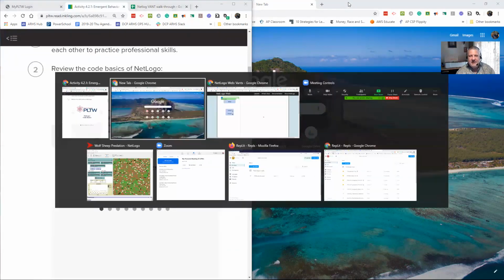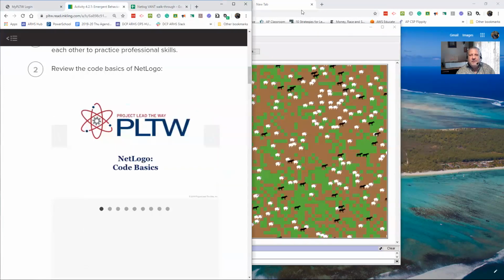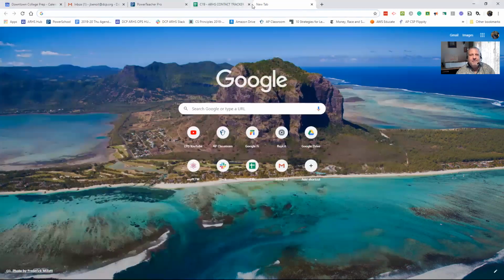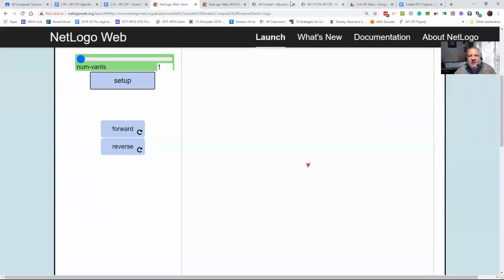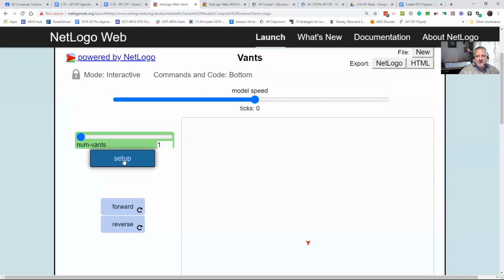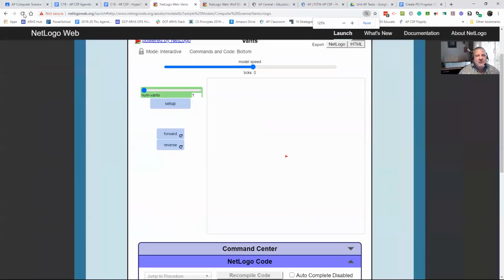Let me pull up the Vant picture again. That's not it. I am not good at navigating my screens today. It's this one. Okay, I want that big for now. When I do setup, where's my go button? That's why I'm not having luck.